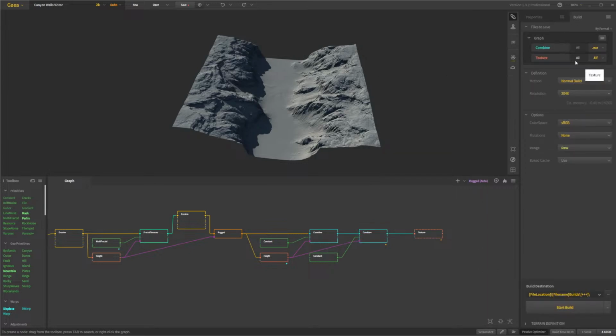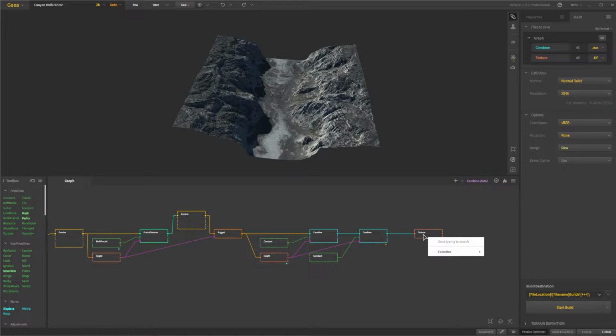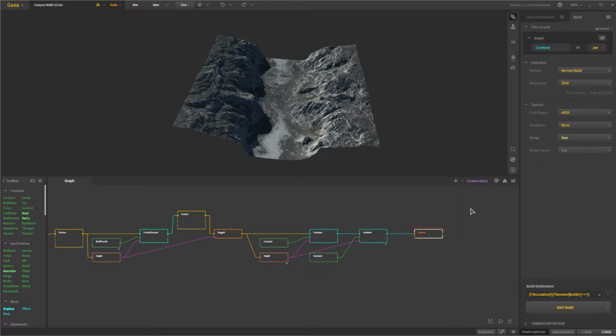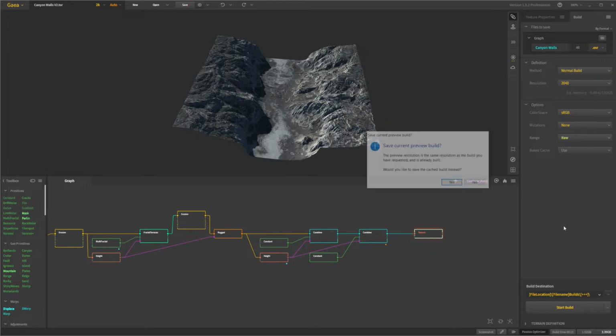We did. I'm going to, I don't know, can I delete this export? So I no longer want that. Let's go ahead and canyon walls. Sure. sRGB, raw, and we'll just build that out.